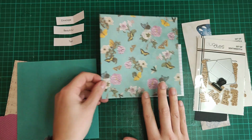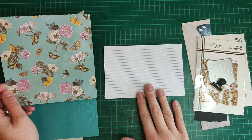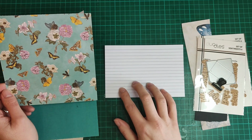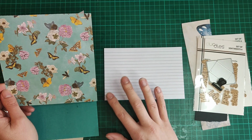As I've said in previous videos, some people are saying, oh, I haven't got index cards. You don't need an index card. You can just cut a piece of card to the size that you wish. It doesn't even have to be this size. You can make it smaller if you like as well. Some people have said they've got the Rolodex cards. Use those if you've got those.